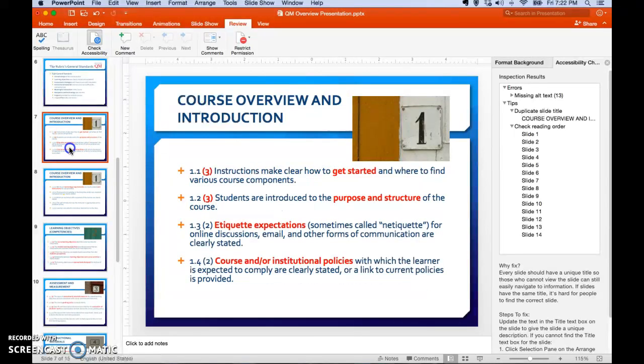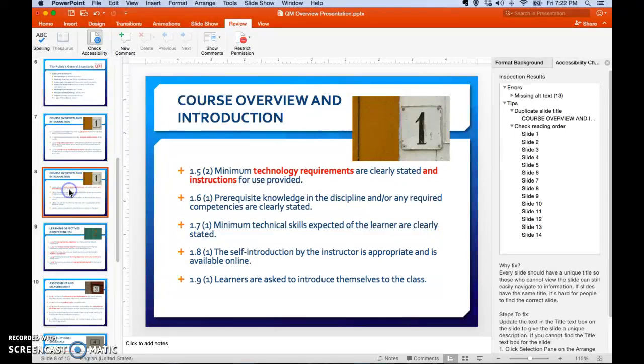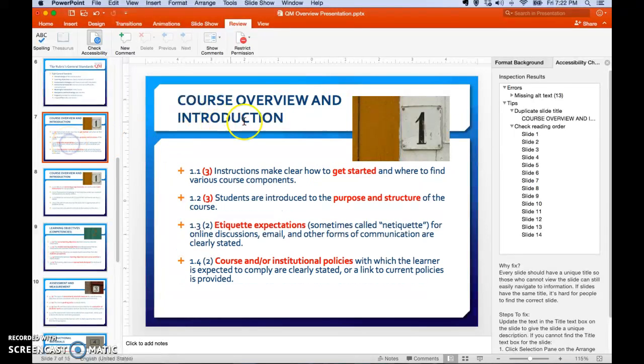There's no differentiation, and that was done for a reason. We didn't want to overload too much text on one particular slide, but to fix that, we just need to make some kind of differentiation. So on slide 7, we'll just add course overview and introduction, comma, 1 of 2. You could say slide 1 of 2. You could spell out 1 of 2.